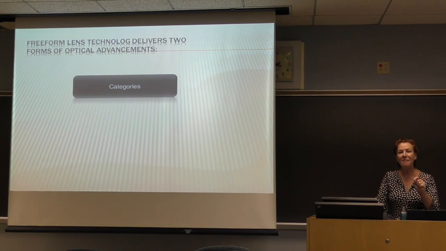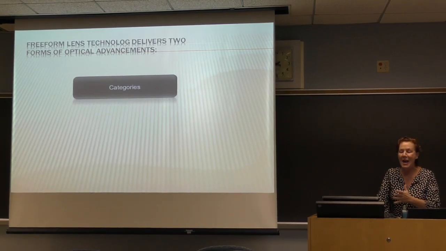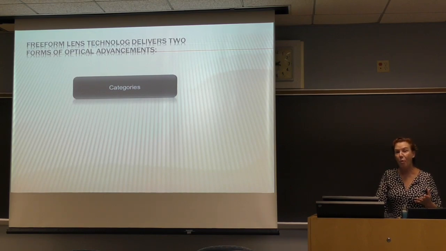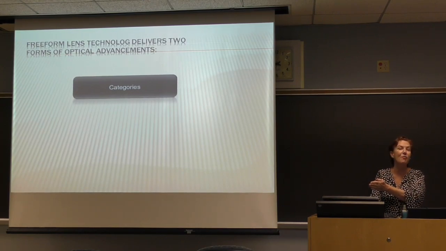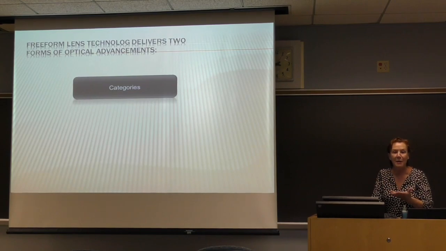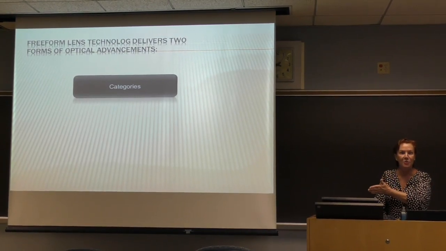Freeform is a method of manufacture. It's a machine. It has nothing to do with design. If the design was poor, like a 2-to-1 ratio of distortion from a front molded version, bringing that to the back surface through freeform technology is not going to make it better. It's just going to be a bad design on the back surface.